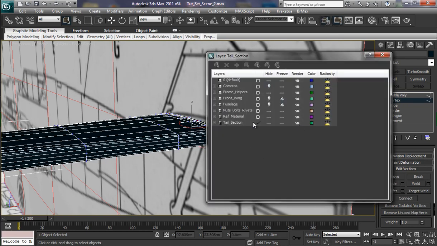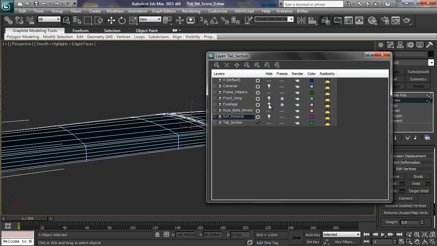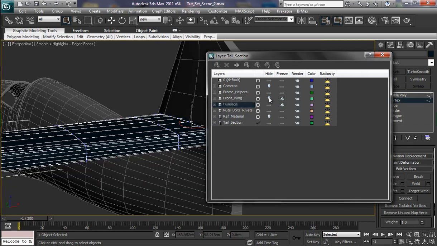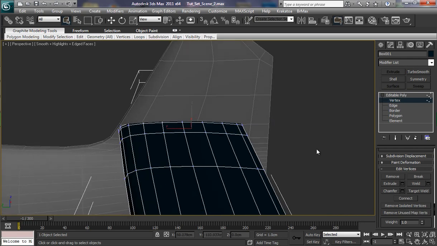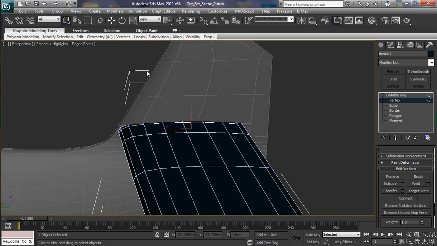Let's have a look. We're going to hide the reference material now. Fuselage, unhide that. Wings, unhide. Close that down for a little bit. Now, let's pop in. W for our move tool. I'm moving the vertices there.